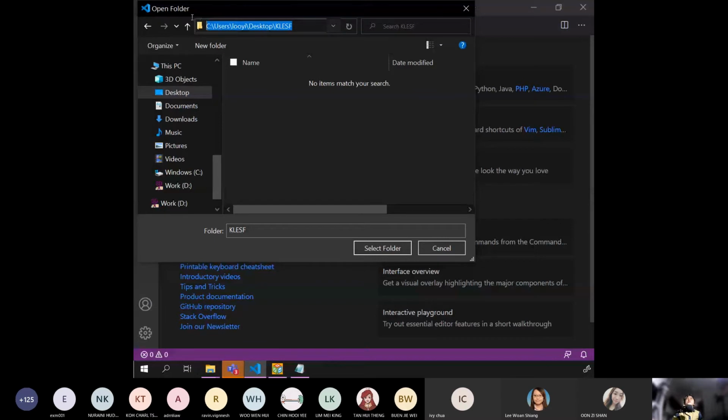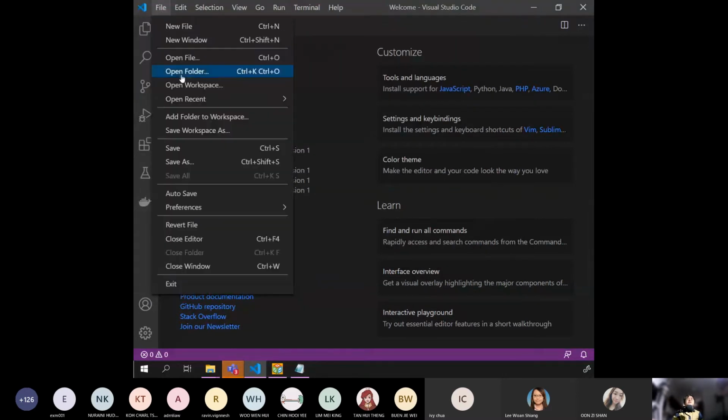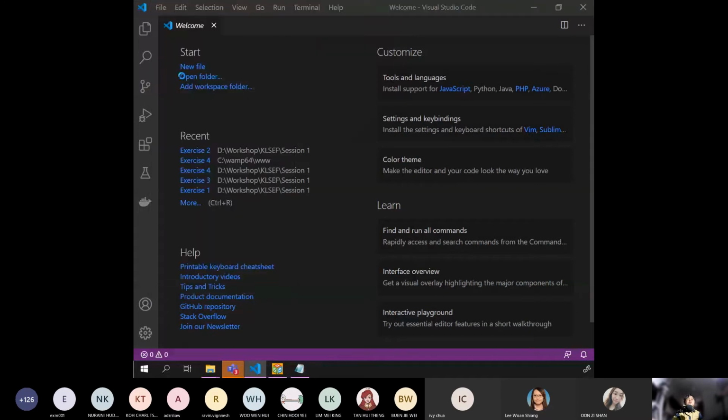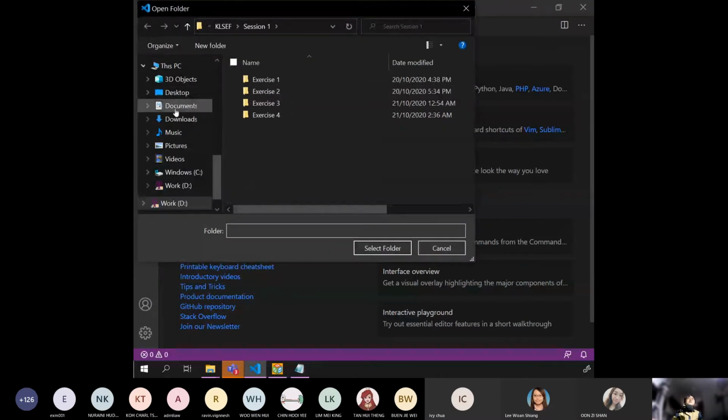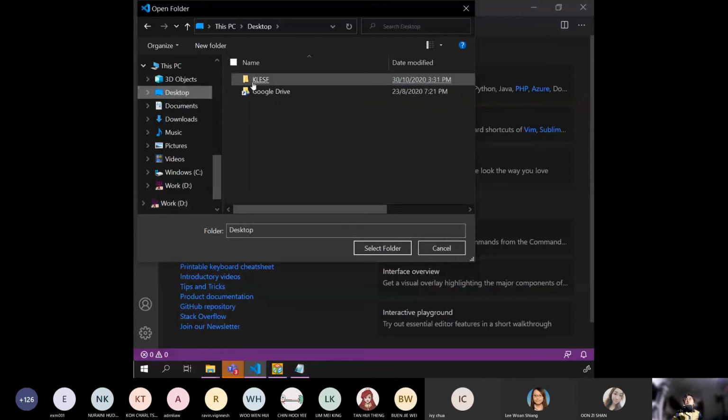You can copy the file path and put it here, or you can choose it on your This PC file path over here. So make sure you choose Open Folder in your Visual Studio Code, because you just want to open the folder itself for this moment.